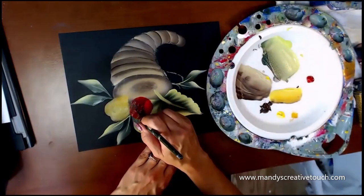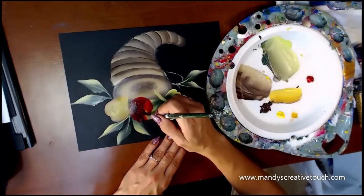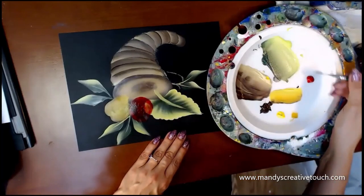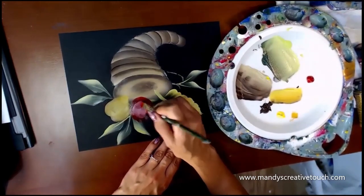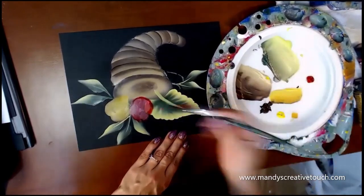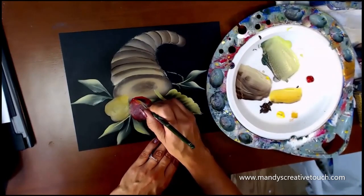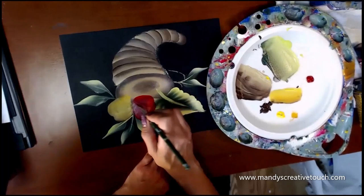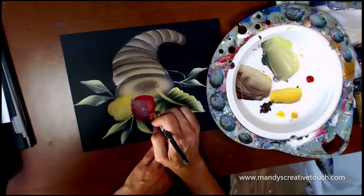And down here at the bottom of the apple, you have a little bit of a bump, a lump, right? It depends on what kind of apple you have there. You can always make a Granny Smith if you want. I don't want to make this pink, but I do want to give it a little bit more stronger coverage. So I just added a tiny bit of the white into it. I'm just going to make this a little smoother around the top, so it's almost flat on the top. And then a little bit lower, a little bit of lumps there.